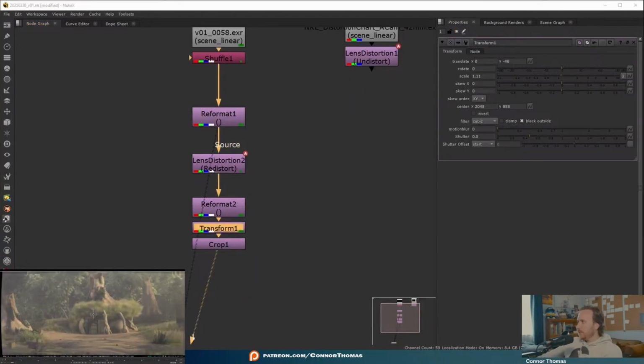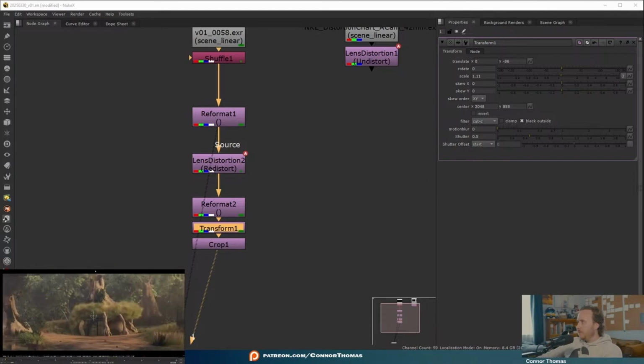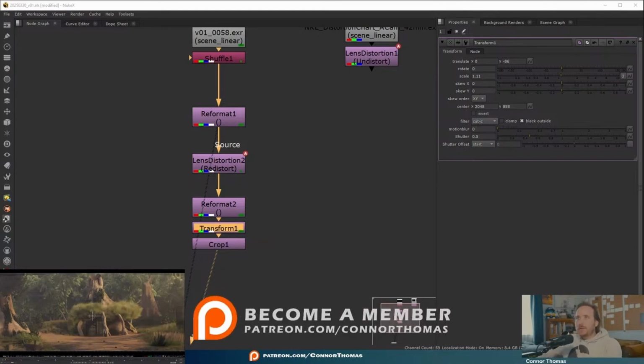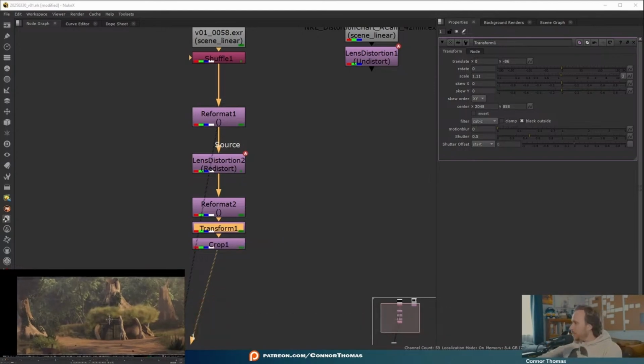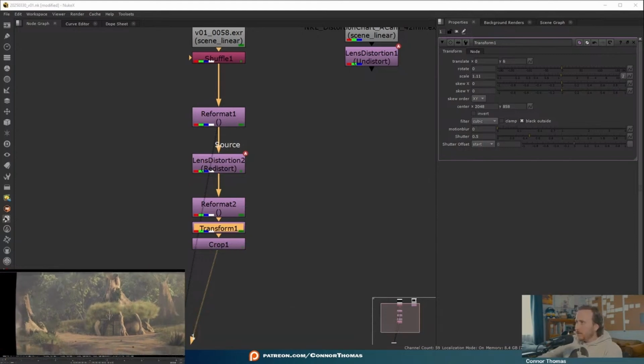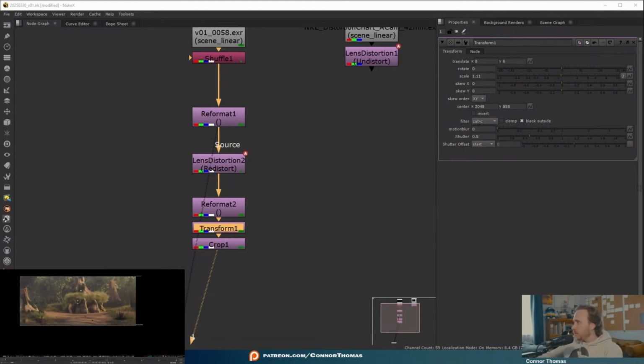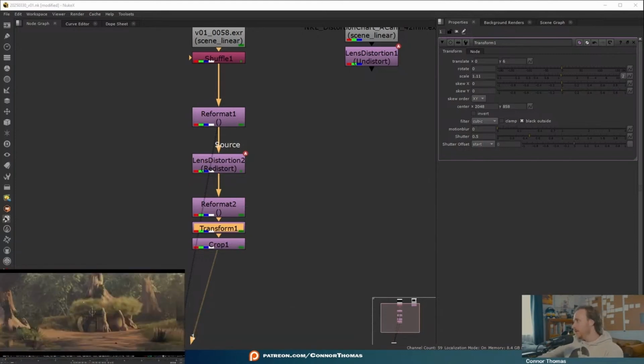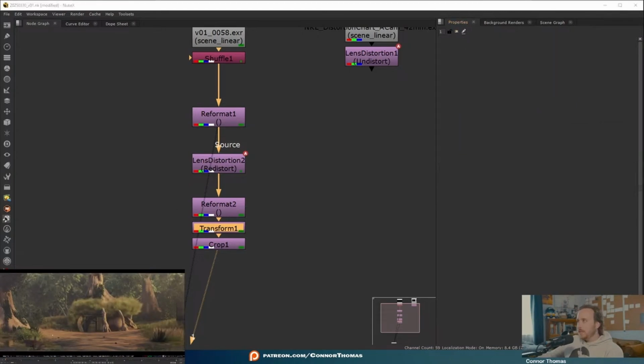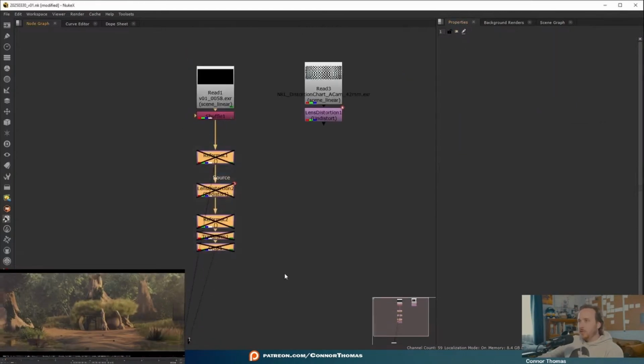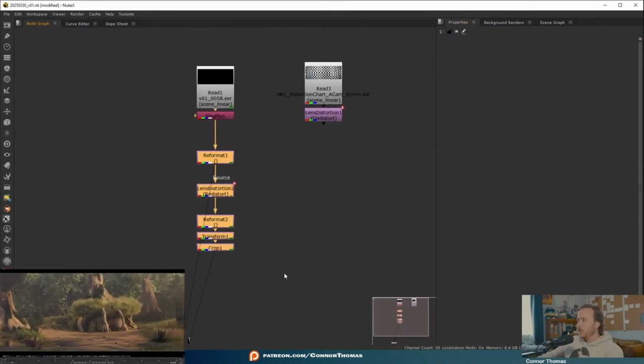Now, let's see if I want to get a little bit more headroom here so that we can see the top of our wonderful swamp that we've got here, guys. But we have to kind of cover for that as well. I think we should be fine with that. Okay, great. Now, this is all of the distortion that we're doing to our shot to give it more of that realistic effect.